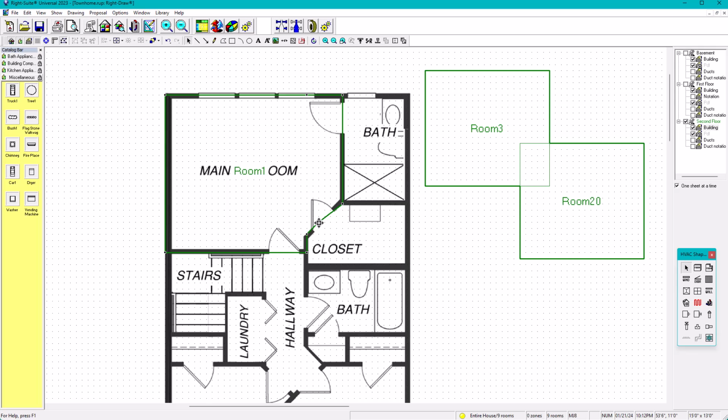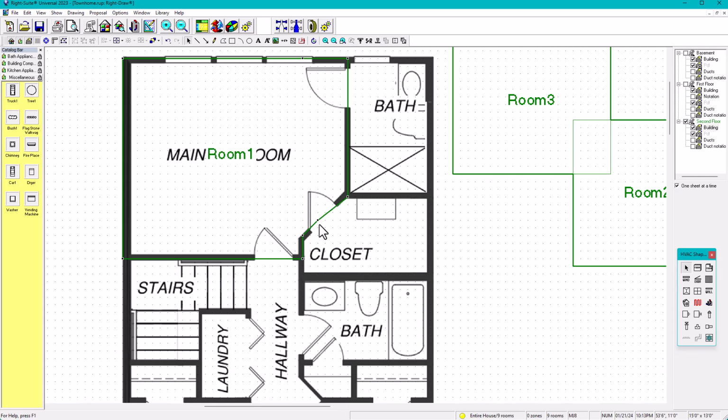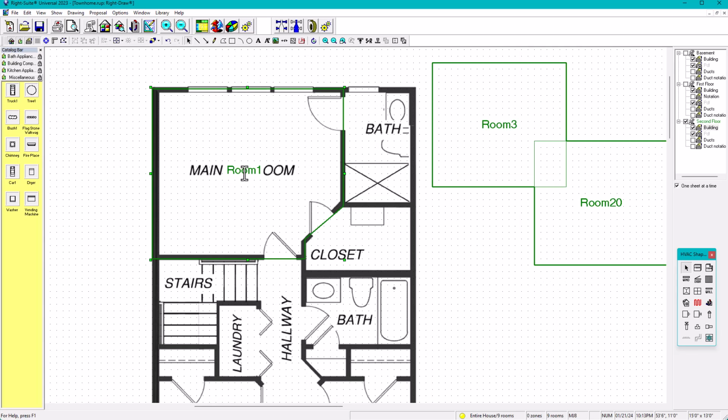So in order to get rid of this, hold control and hover over. See, when you hold control and let's make this a little bit bigger, when you hold control and hover over, it's gonna show you an X. I'm holding control and hovering over. See, it changes into an X. When it's X, click on it and it goes away. There we go. And then you're gonna unclick the edit button and you have your main room.